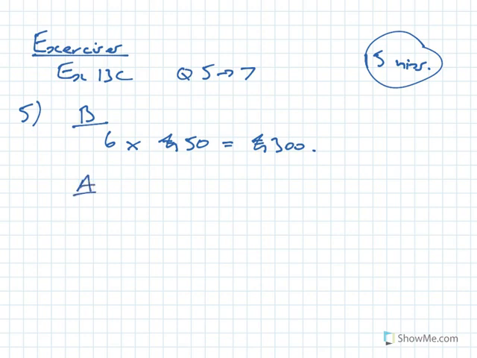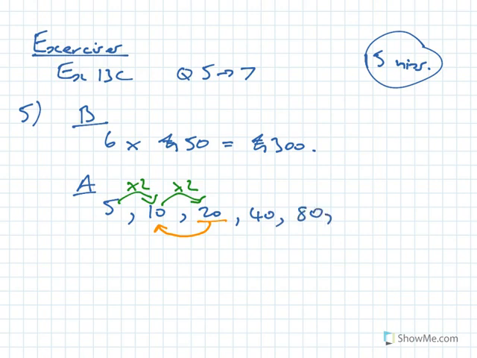Then I can have a look at option A. Okay, so option A, it goes 5, 10, 20. Let's write those out. 5, 10, 20. Now, let's just pretend I don't recognise certain times tables for a sec. If I want to know what the common ratio is, I can pick any number in the sequence, so let's pick 20, and then divide it by the previous term. If I divide 20 by 10, I get 2, so the common ratio must be timesing by 2 every time. Times by 2, times by 2. So it goes 5, 10, 20, 40. How many weeks do I need to do? 6, don't I? 80, and then 160.